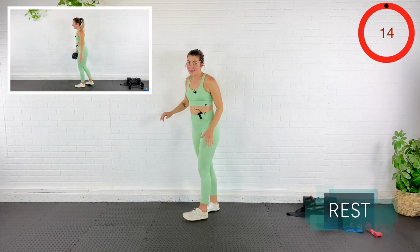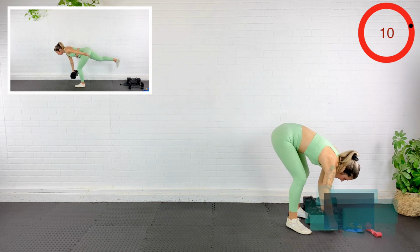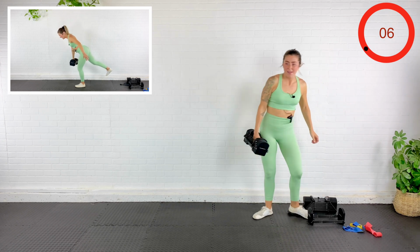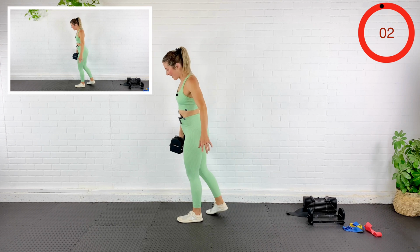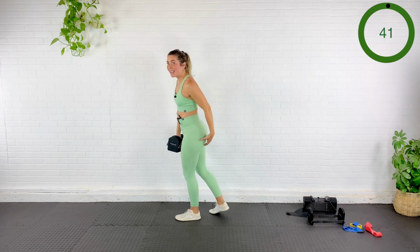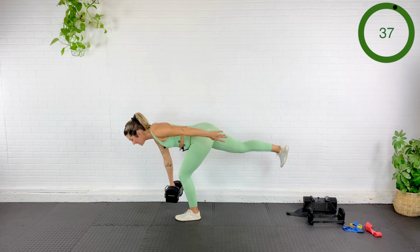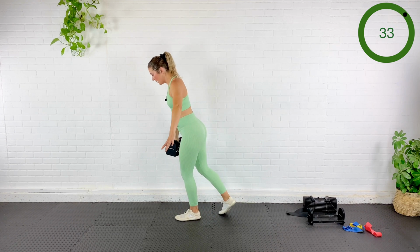Good. That same leg is going to plant, but now that's the leg we're going to work. I'm going to adjust my weight to about 25 pounds, and I'm going to go for a single leg deadlift here. Here we go. Down and up. So now it's that opposite leg working, but we're really burning it out because that's the leg that's been doing that hinging, supporting work.